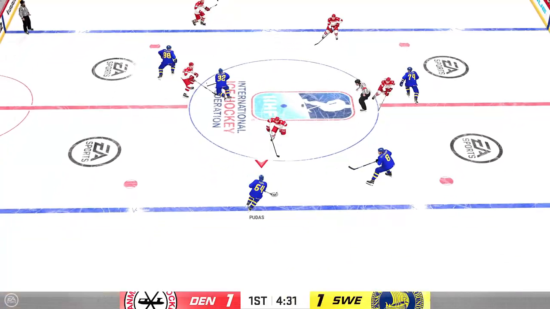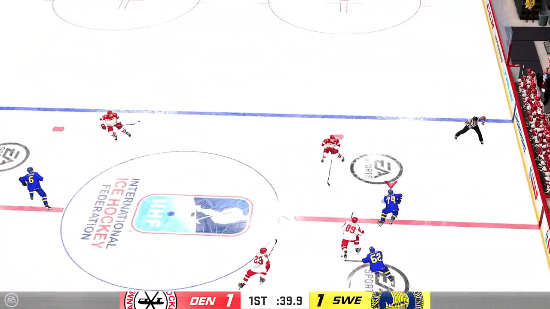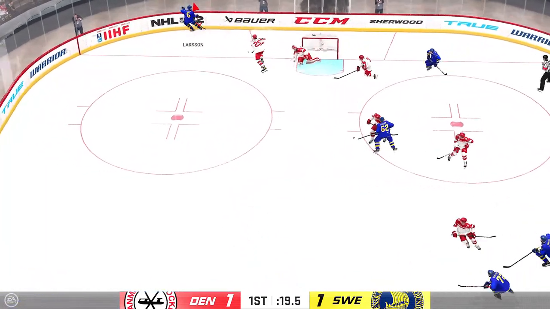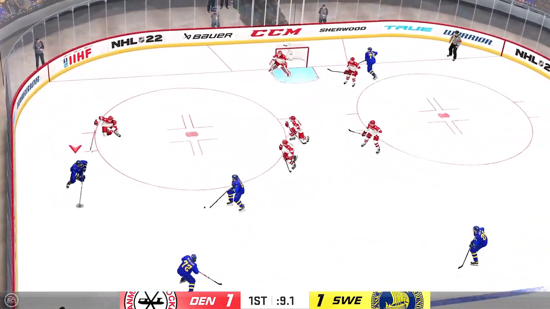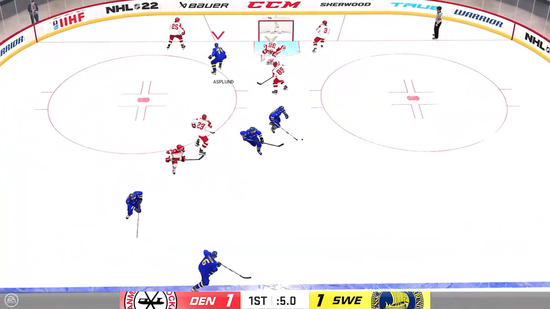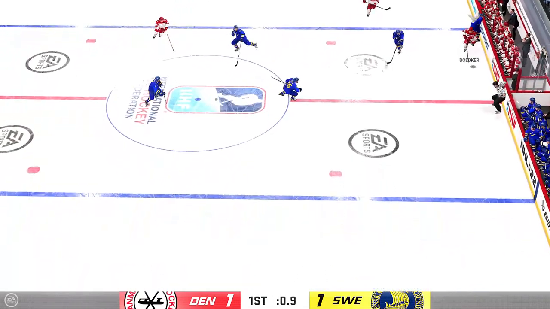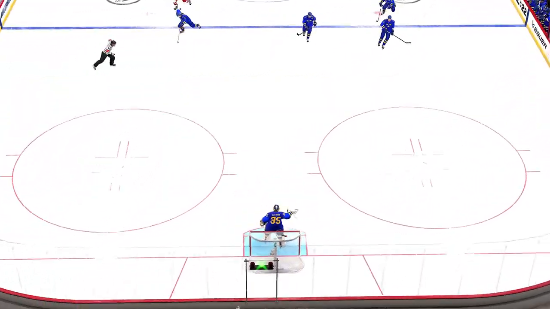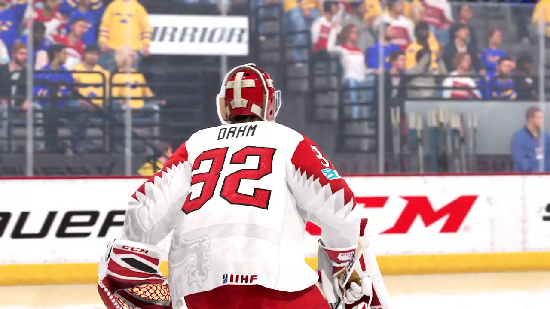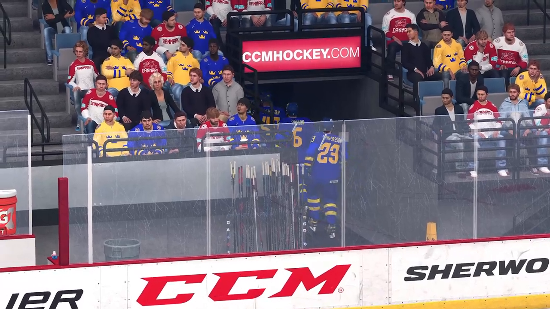Team Sweden's won the draw, and they take possession here in the open ice. Sweden's ready to go on the attack. Larson's got it in the offensive zone. Here's a shot. Oh, what a stop. That's the horn, and period number one comes to an end after a very entertaining 20 minutes.